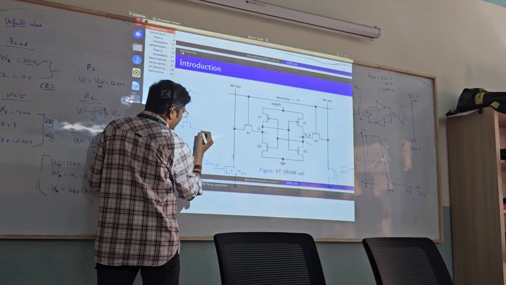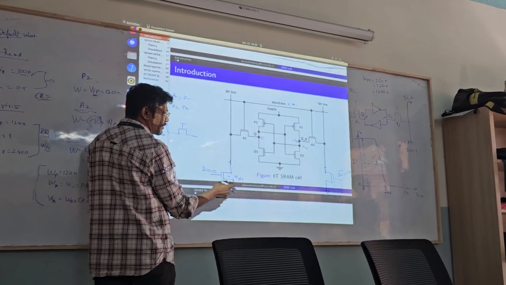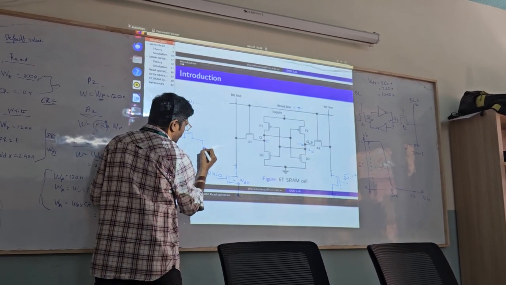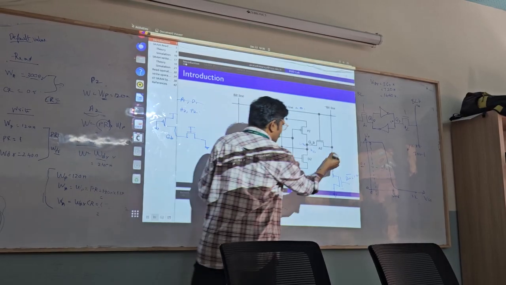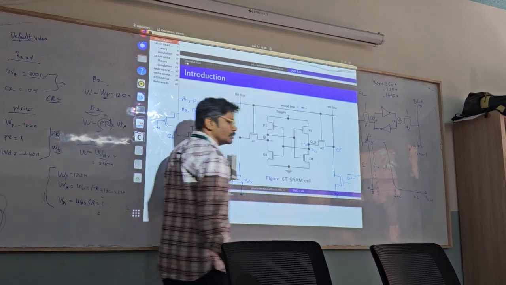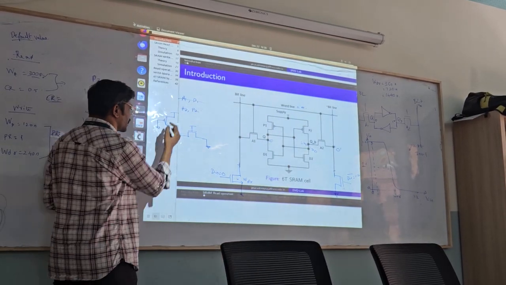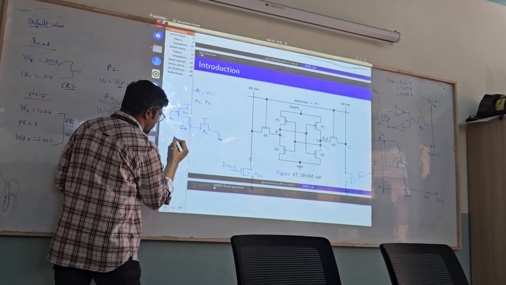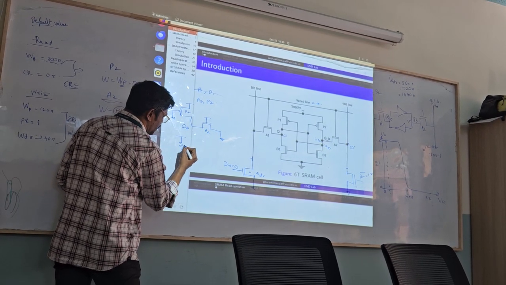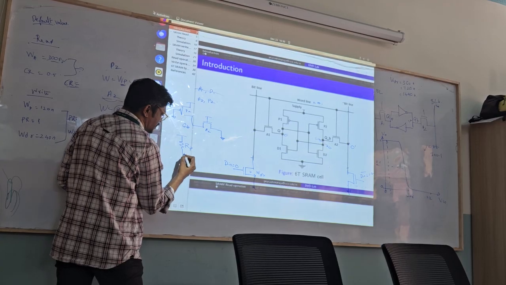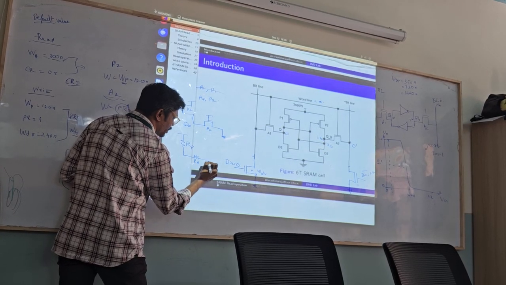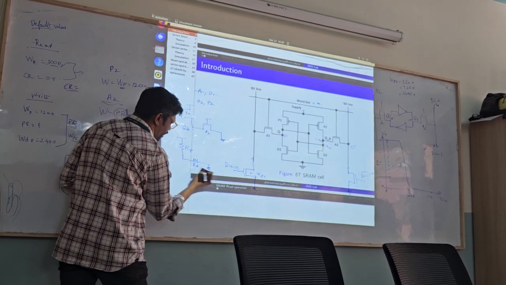Now the other end is basically a capacitor and a driver. Before I talk about this driver, I'll just model this as a ground here to mimic that this particular node is being pulled all the way to 0. So now I have this P2, A2, and let us apply the same model. Let us assume that this has a resistance of RP, and this has a resistance of RA, and it's being connected to the ground.